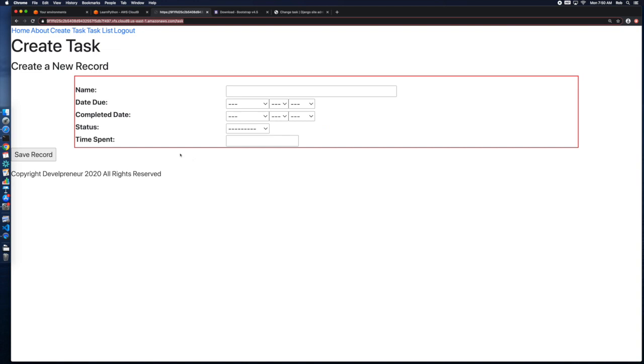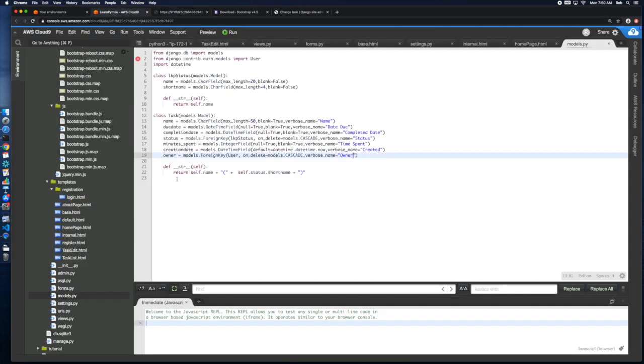Another thing we can do is put some little help text there. That is done through another little addition called help text, funny enough. So we're going to call this one name of the task.